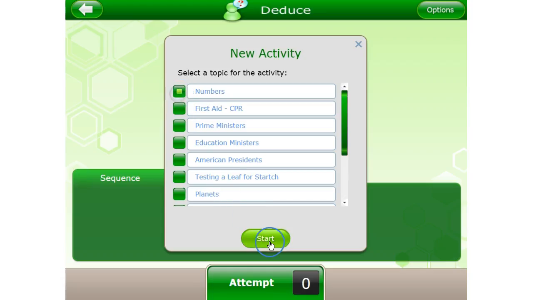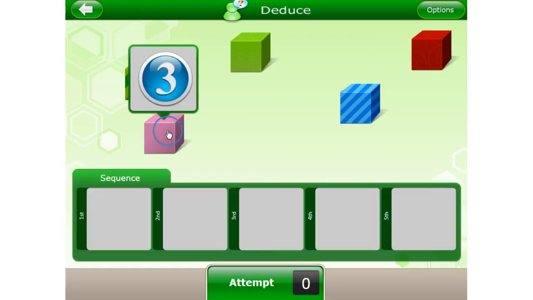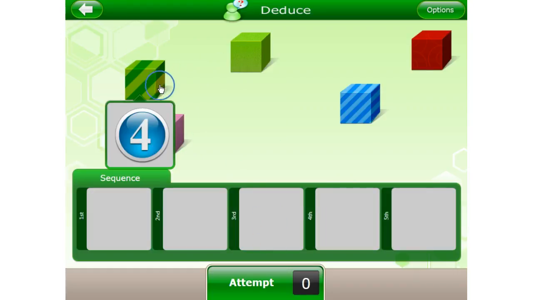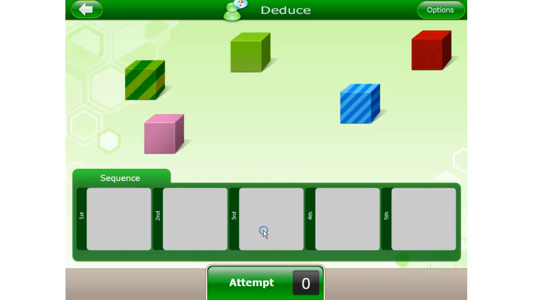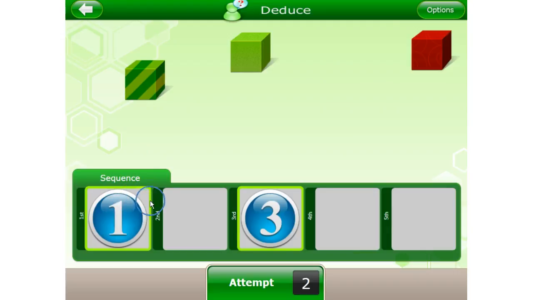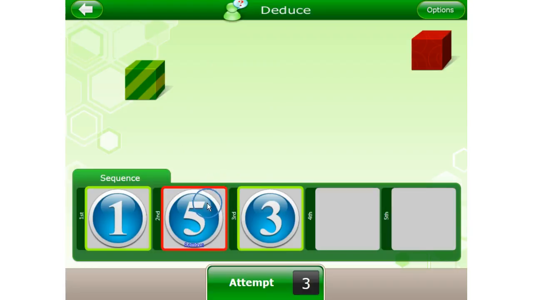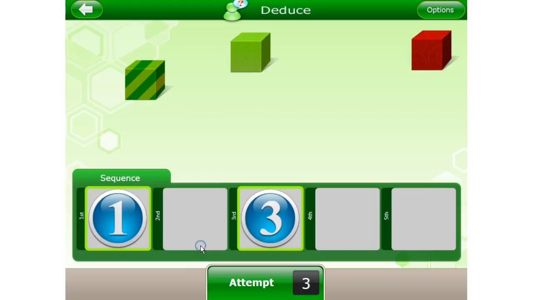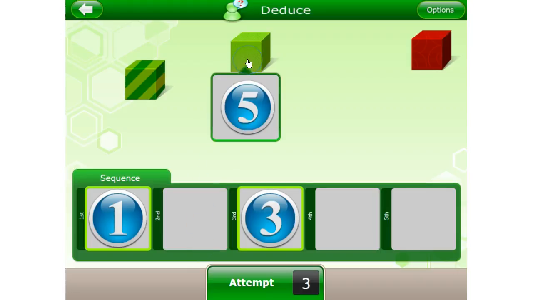So again, if we select numbers first, this time the steps are hidden in the boxes. We drag and drop with a twist the box into the position we think its content should go. This time we get immediate feedback with the green or red border as to whether we've located the step correctly or incorrectly. If it's incorrectly located, click the remove at the bottom of the box, and the box will return to be relocated.